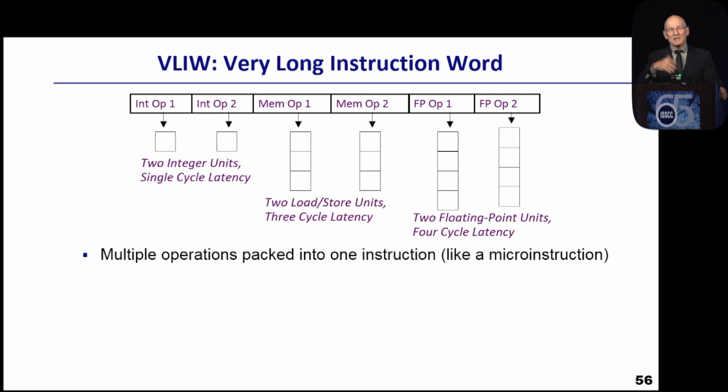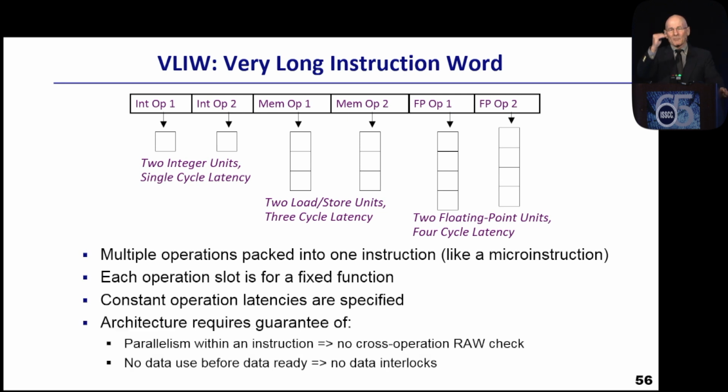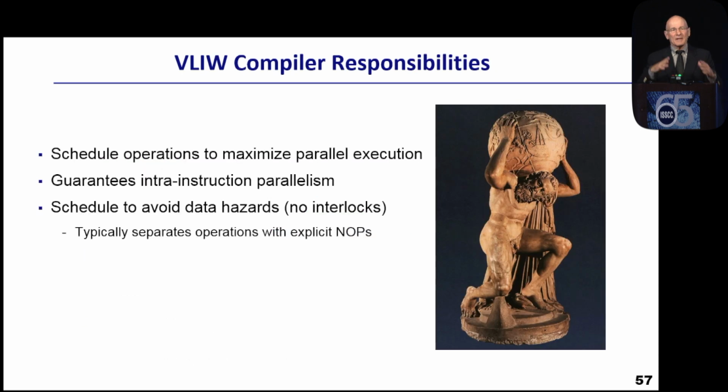Some things would take 1 clock cycle, some things would take 3 or 4. The job, it was up to the programmer, or importantly, the compiler, to fill in the slots to make it all work right. If you didn't put the right distance between them, you wouldn't get the right answer. There were no hardware interlocks that you'd see from pipelines. So that was the idea of very long instruction words. You shifted all the work to the compiler, and the advocates said compilers are ready for this. They can handle that complexity and schedule things appropriately, and it's all going to work.